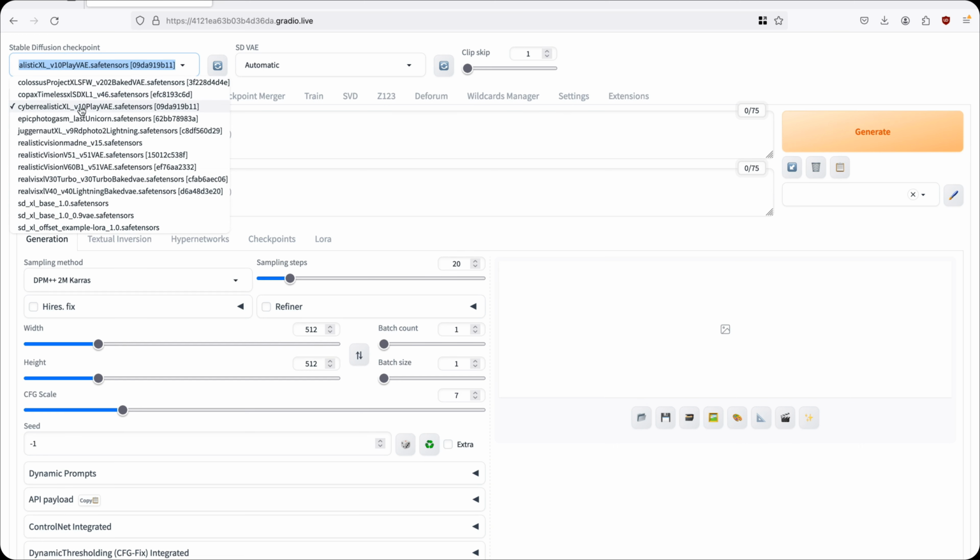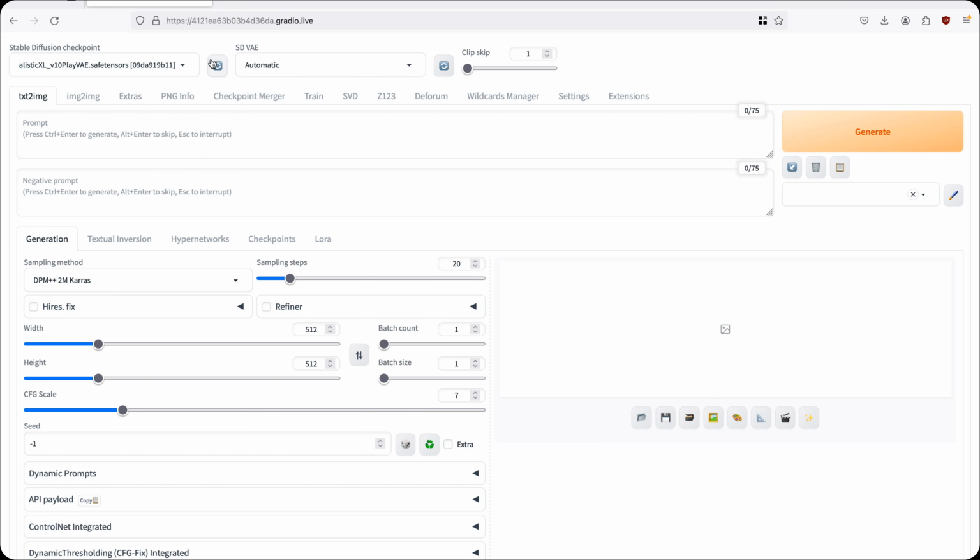The model that I'm going to use for what we are going to be generating is called Cyberrealistic XL, right? This is V10. There are probably other versions. I don't know what the latest version is when you are watching this, but this is the model that I'm going to choose. Again, I'm going to link that in the resources. This is the model that we are going to request to generate images. This is the first option. Pretty much all of these other options you can skip.